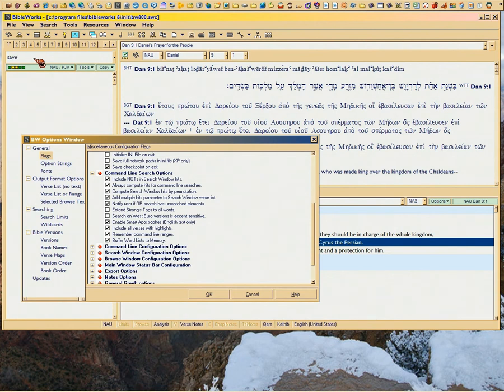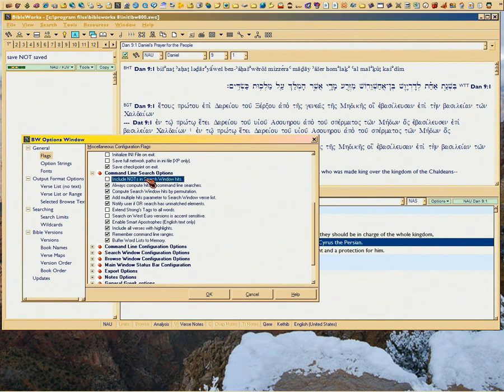S-A-V-E space, then you put N-O-T, I'm not really sure how that works, S-A-V-E-D. So you're telling it that you want all the instances in the Bible where save is used, but not the word saved. Okay, this is saying, tell me how many hits had the word saved in it also, even though I don't want it. So they recommend that you don't check the box because you'll have too many hits and it'll drive you crazy.